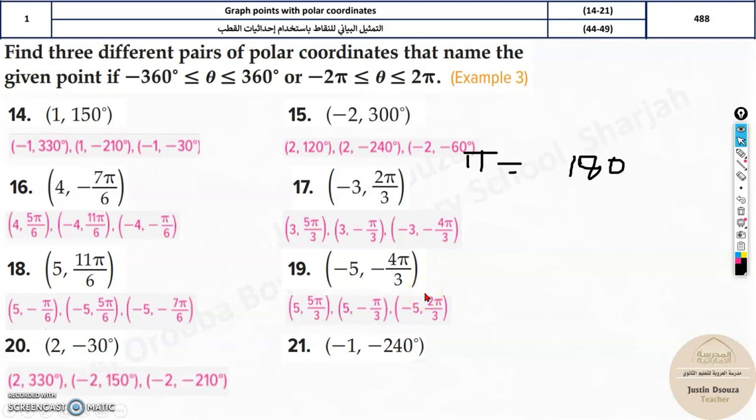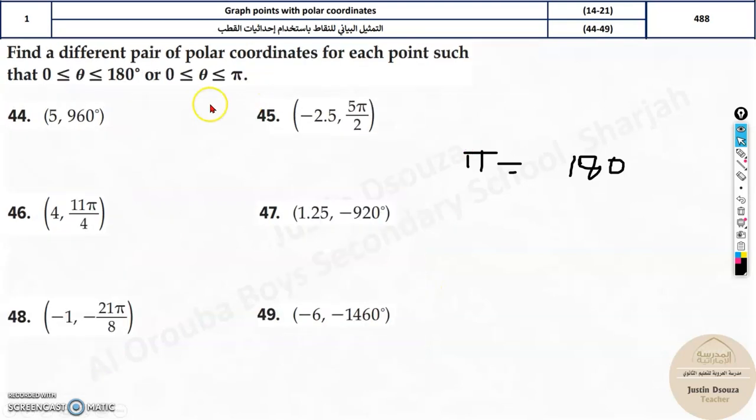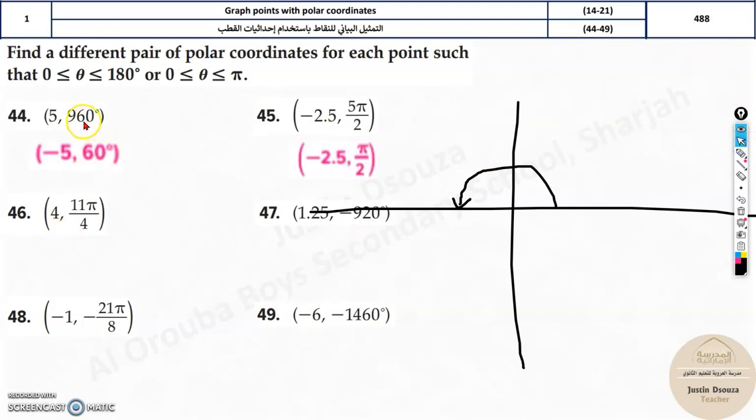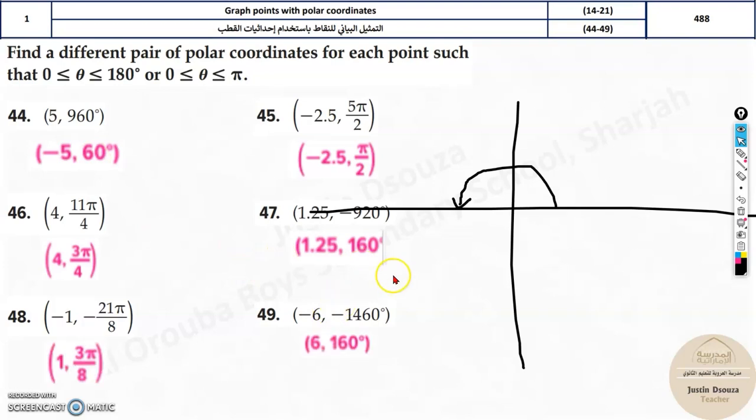Please do it by yourself and then check it. Now over here, it's the same thing, but they have told us to restrict it from 0 to 180. That means it will be from here to here. So only this angle point. So you can see the angles are one of this and then this itself. So please do try it by yourself. Just restrict the angles within this range. You must make sure whatever angles you get will be constrained in this.